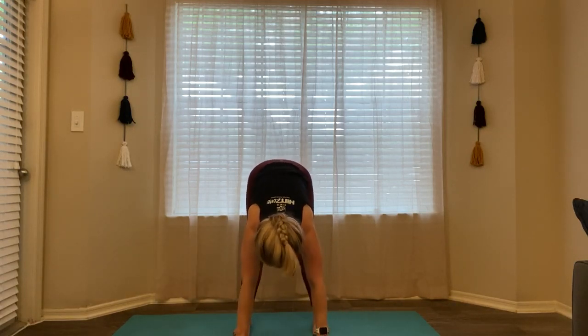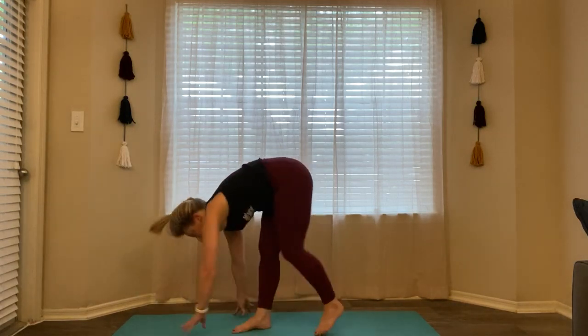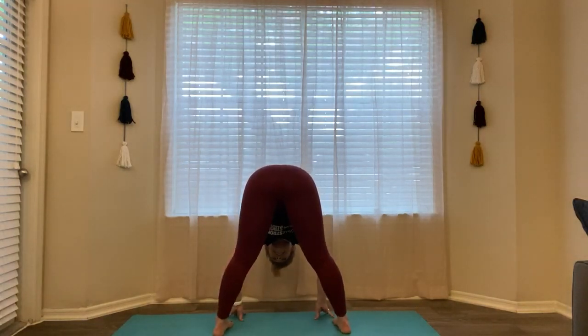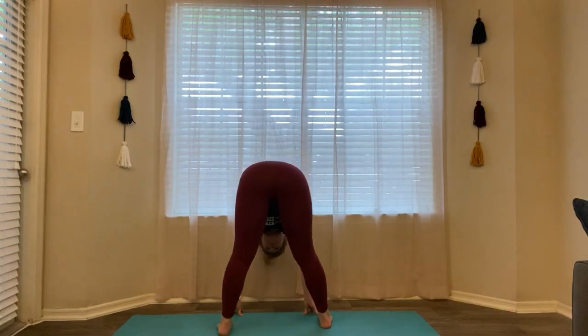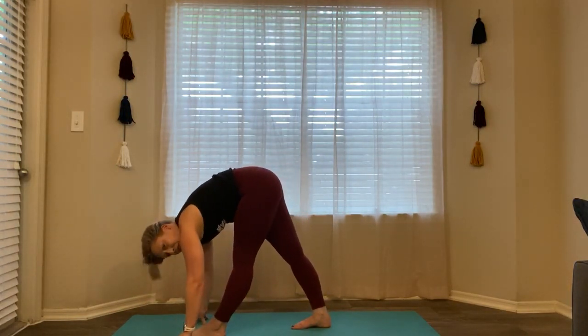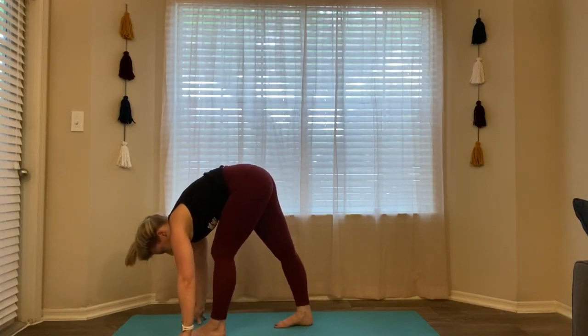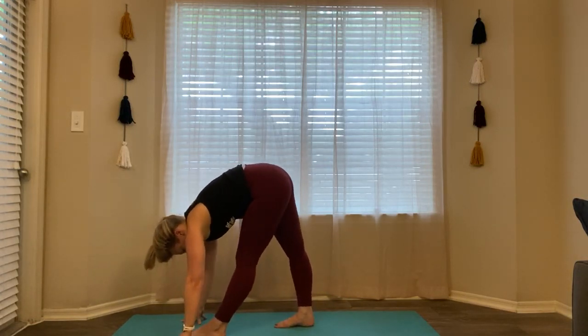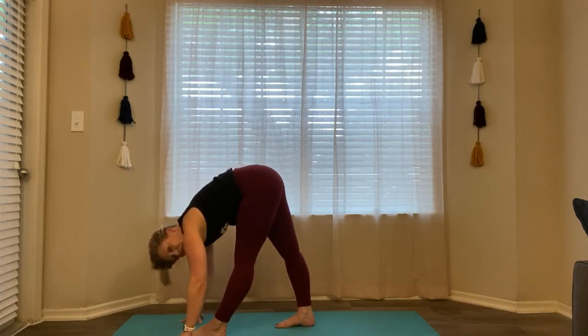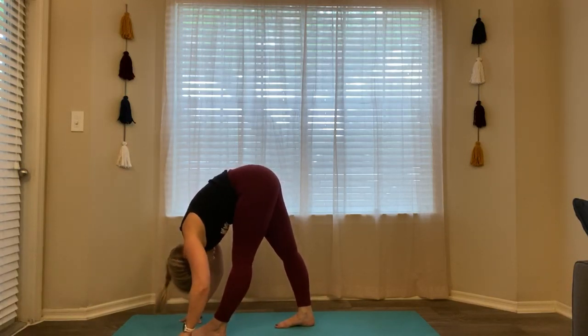Just behind the hands. From there, I'm going to face this way so I can help you with the transition. You're going to step this foot slightly forward and then walk your toes and your hands to the front of your mat. Pyramid pose. Maybe take a second to rock slightly forward, slightly back. Try to find that nice square position and fold in.